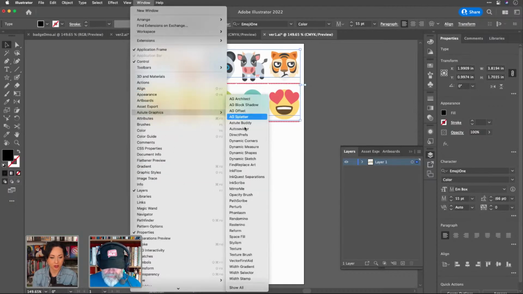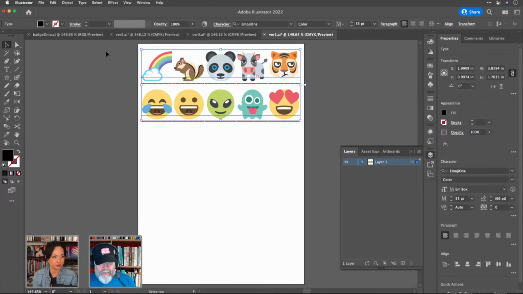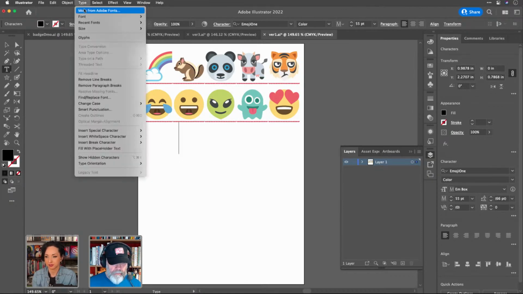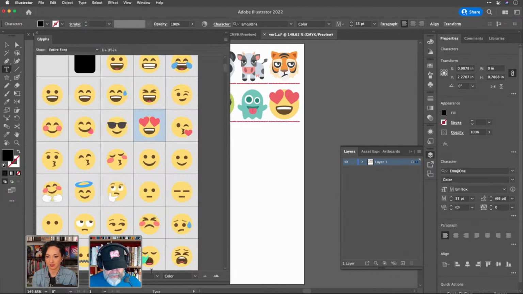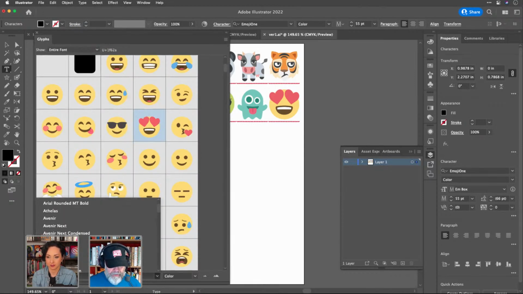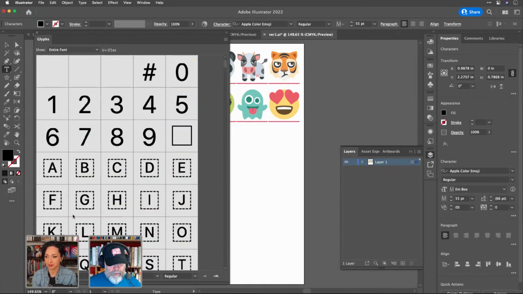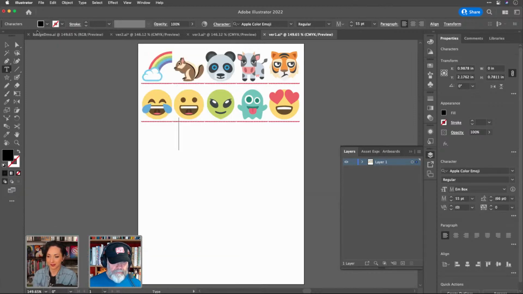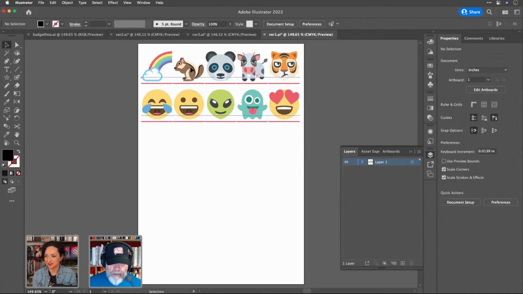And also we had a question regarding the emoji. So how did you bring up the emoji? I went to the glyphs panel. What I did was I created an empty text thing, so I just had a blinking cursor, and I went to the type menu and went to glyphs. Down at the bottom here, I can get all of my open fonts, and up towards the top, you'll find Emoji One next to Apple Color Emoji. That's there as well. So that's what I did. Thank you. And then I just double clicked on the ones I wanted and they were just added to this text.